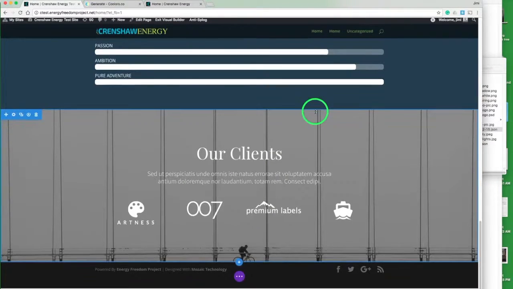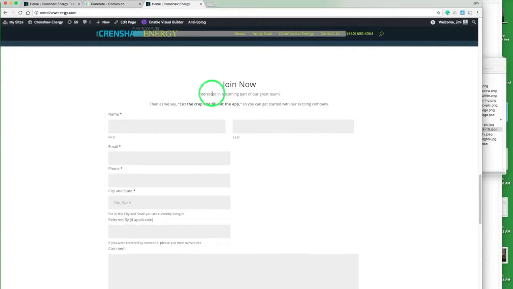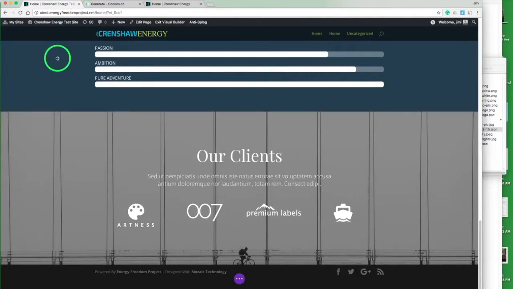The next section that we've got on this form is a little application here, and I got this application from the Energy Freedom Project website. Why reinvent the wheel if it's already been done? And this is actually part of a multi-site silo. So the easiest way to do this is I'm going to pop out of the Visual Builder really quick, because I've got the form exported in a JSON file, and then I just need to pull that in.